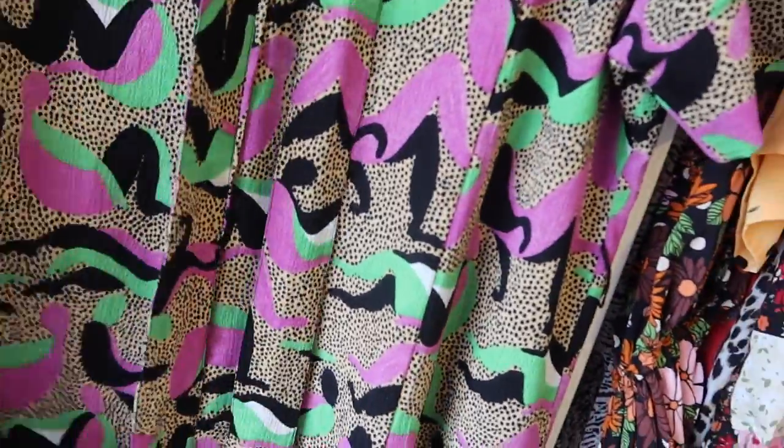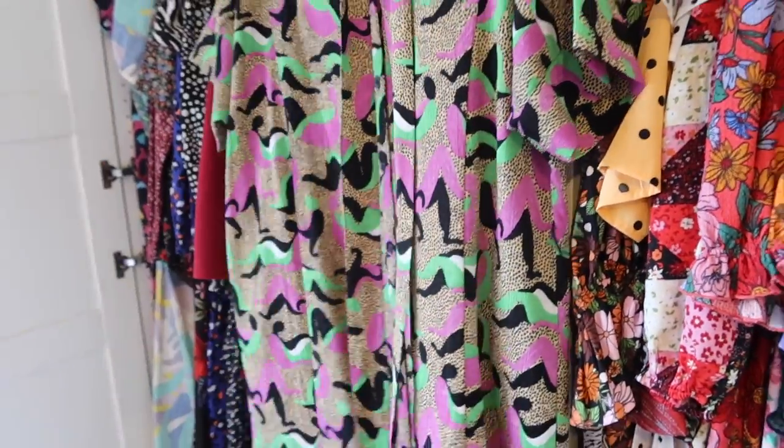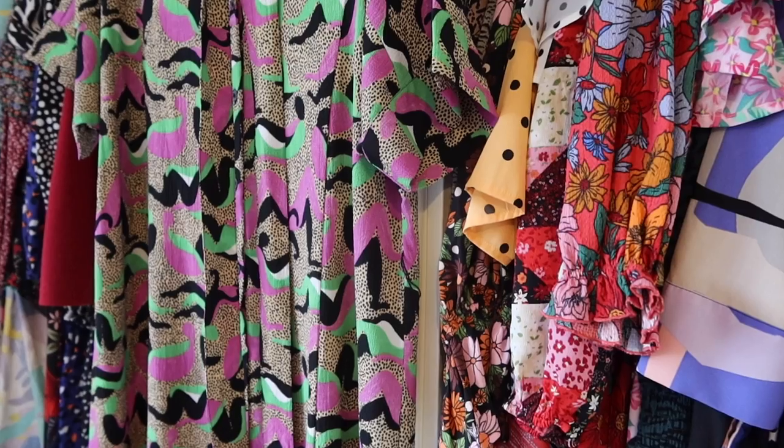I didn't realise until I tried it on — has it got pockets? I don't think this one has got pockets. But a shirt dress is great just to chuck on, I just love it. I work for myself and I work at home quite a lot, and if I'm going to any meetings they're in London. I like nice comfy bright coloured frocks. I do the school run — things need to be really comfortable. I also have some pleather leggings that I really like and will wear with a check shirt. I have some thermal leggings which are amazing from Costco — great with an oversized shacket. I've got a purple shacket that I love. So yeah, I'm excited — it's all sorted!